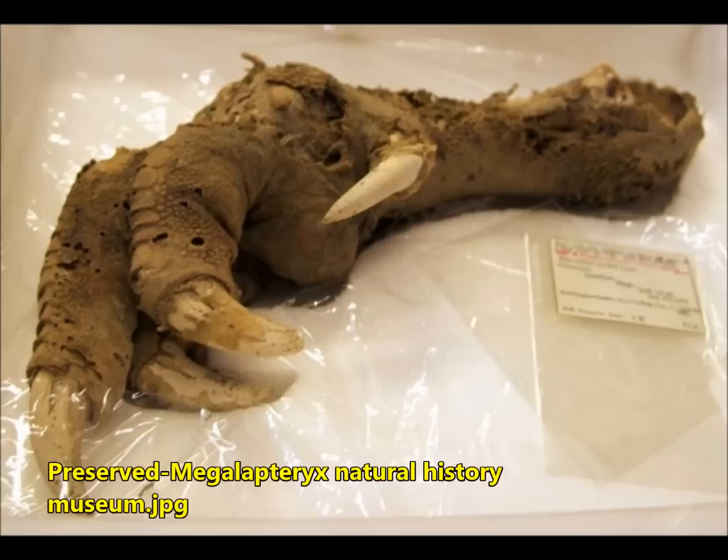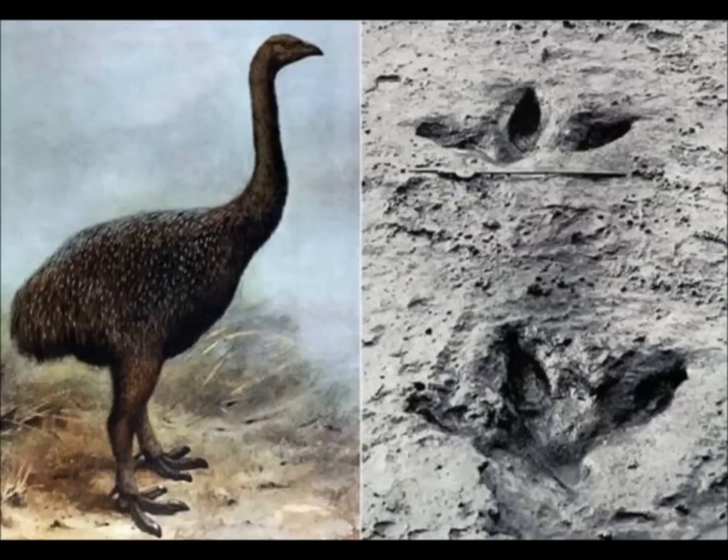This clawed flightless bird went extinct in New Zealand in the late 13th century and it might be brought back to life — this is what scientists at Harvard University claim. Nearly three decades ago, archaeologists exploring a cave system in Mount Owen in New Zealand discovered a dinosaur-like claw with flesh and scaly skin, as we can see in the picture. This is a picture of the claw with the scaly skin — well, basically all birds have scaly skin anyway. It is huge.